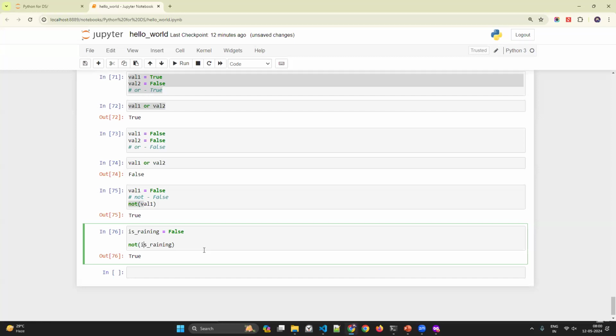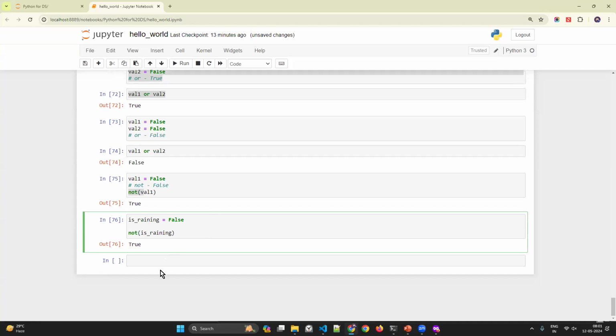So you will ask me, Krishna, can we use multiple operators at the same time? Like we have learned arithmetic operations, logical operators. Can we combine them? Yes, definitely we can do. In Python, everything is possible. Combining output return.